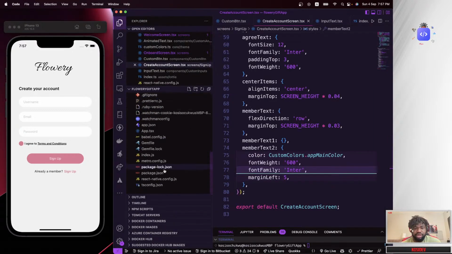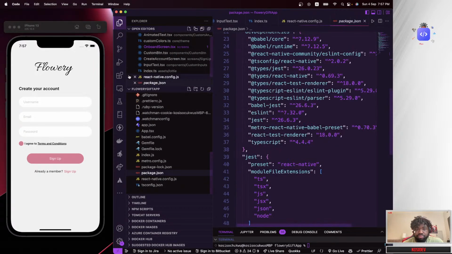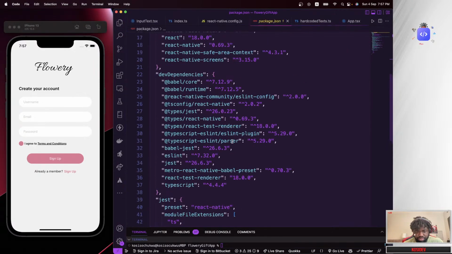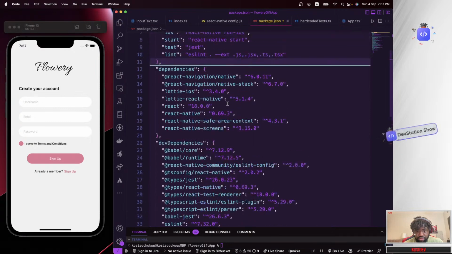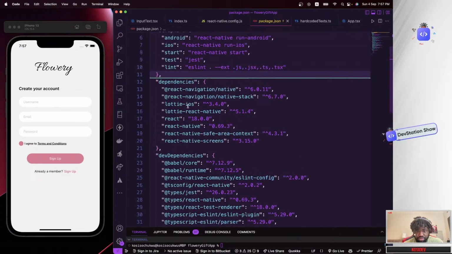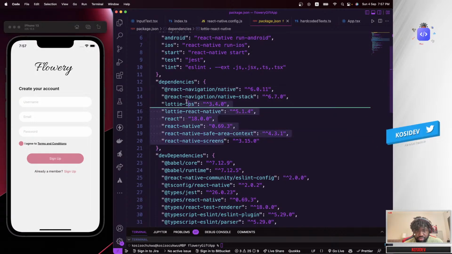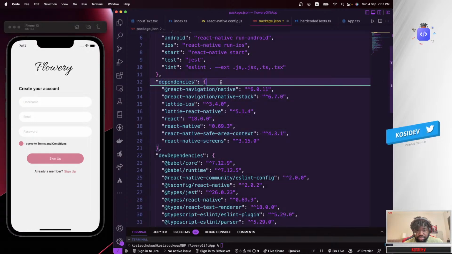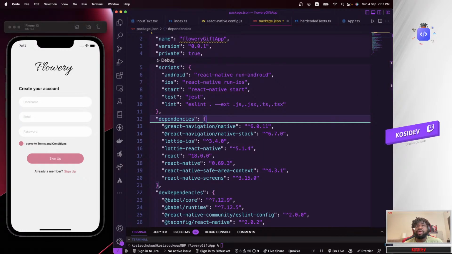I think we added an icon package. So we didn't add an icon package, and we need to add an icon package.